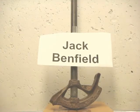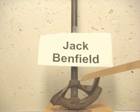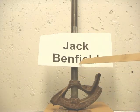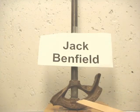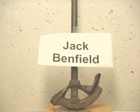This is the other side of that bender, and this bender is fairly old, more than 30 years old, and this one happens to be a Benfield brand bender made by Jack Benfield. All of these markings are the result of his work in identifying the angles and bending technology.